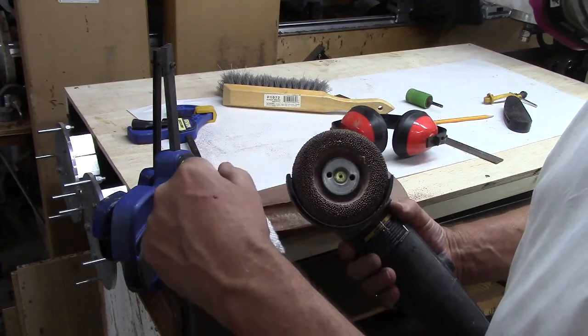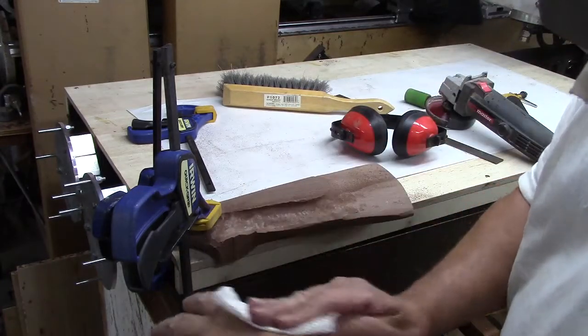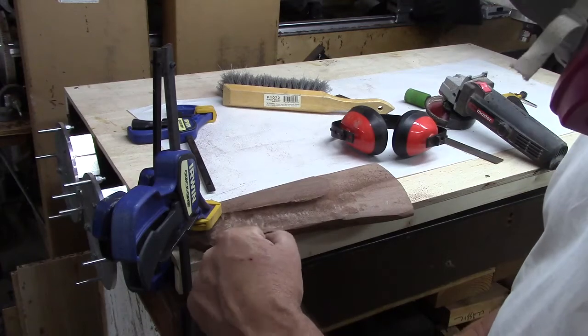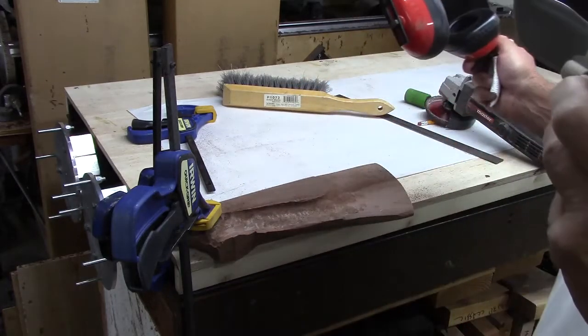Something bit me in the process of getting it out. And by that I mean not an insect. Something. I banged my hand on something. It's going to be a little bit of a bruise. A little owie. Oh well. If you see me bleeding, at least now you know why. Eyes, ears, nose. Here we go.